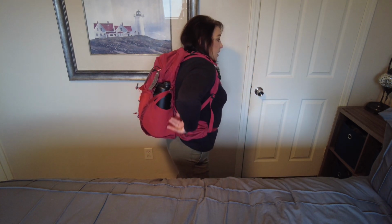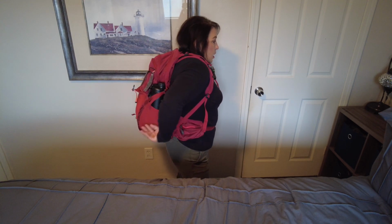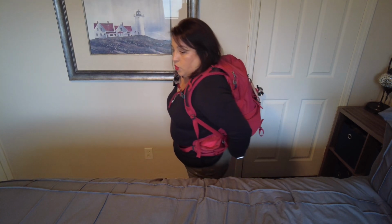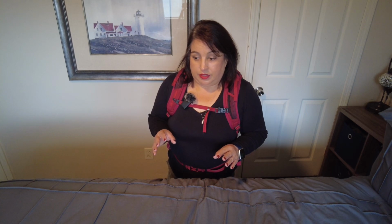I like the fact that it has a compression strap to hold the bottle in, and that this pocket is larger than the other one. I'm very on the fence because I don't like it this wide, but I like this size. I like the way it feels. I like the color, but I like the other one too because of the way the pockets are and everything.